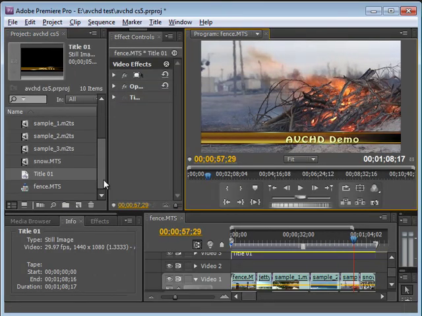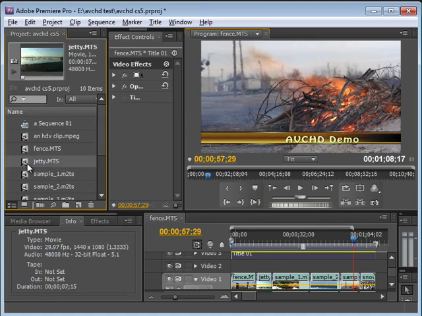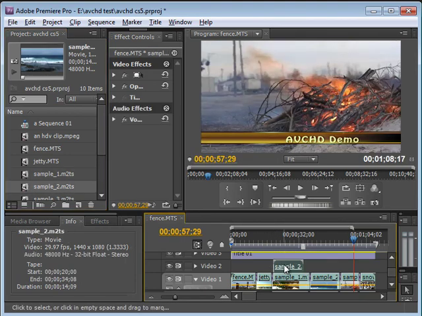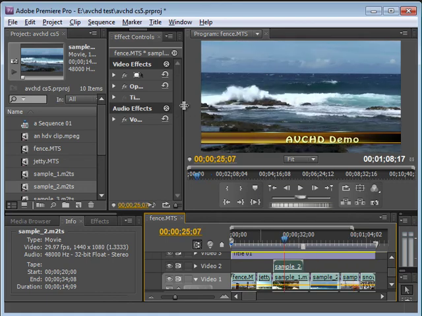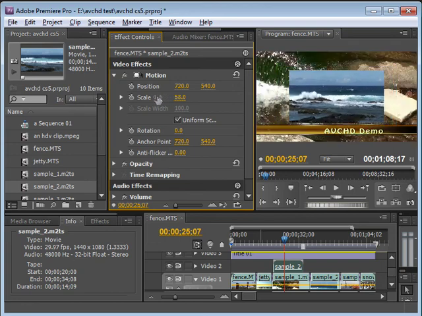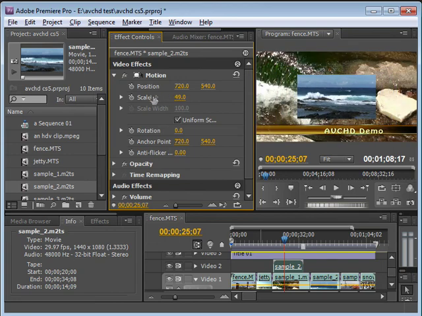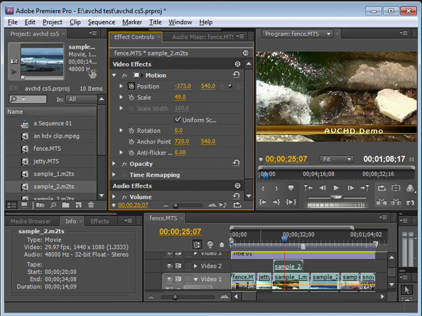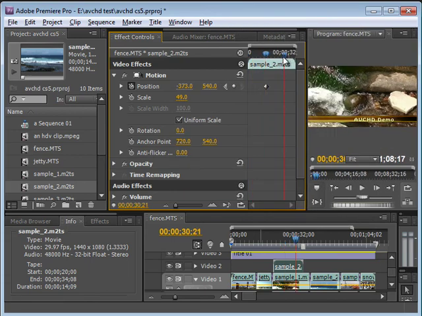So let's stress this out by adding an effect. I'll take one of these clips. Ocean would be good. Stack it up here. And let's scale it. Make it a picture-in-picture. And let's go ahead and position it off screen. This is hard working on such a tiny window. And put another keyframe, just have it move across the screen.